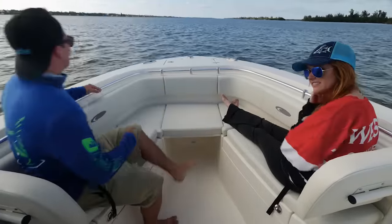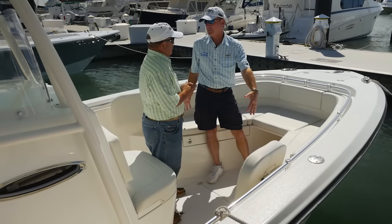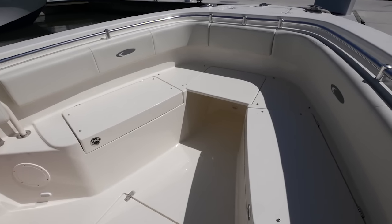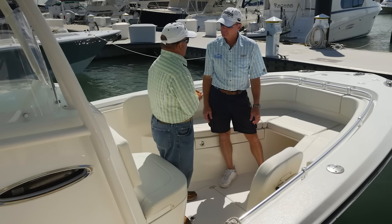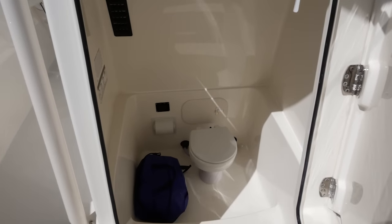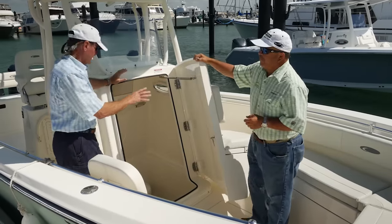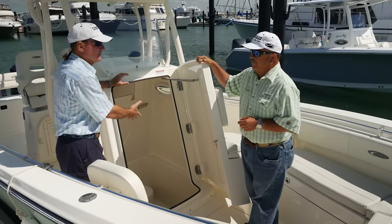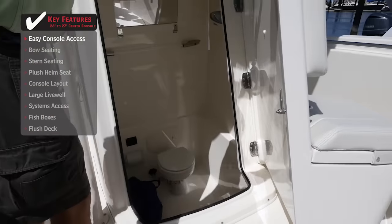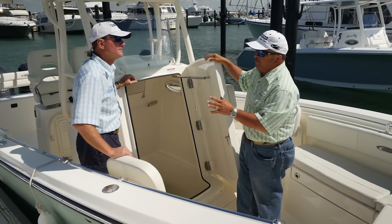They've included bow seating on the 261, but it doesn't overpower the boat — it's enough to comfortably sit up here, and you have insulated fish boxes up here if you want to use it for fishing. All the cushions are removable, so it becomes a hardcore platform if you're going to gaff a fish or throw a cast net. Storage is a premium on any 26-foot boat, but if you're going to keep stuff inside your center console, having a nice big door like this not only gives you good access in and out of the console for using the head, but look at how much gear you can get through there. A lot of people look inside the console and think they can put all their stuff in there — well, you can't if you can't fit it through the door. They addressed it with these big opening front doors, and I love them on this size boat.